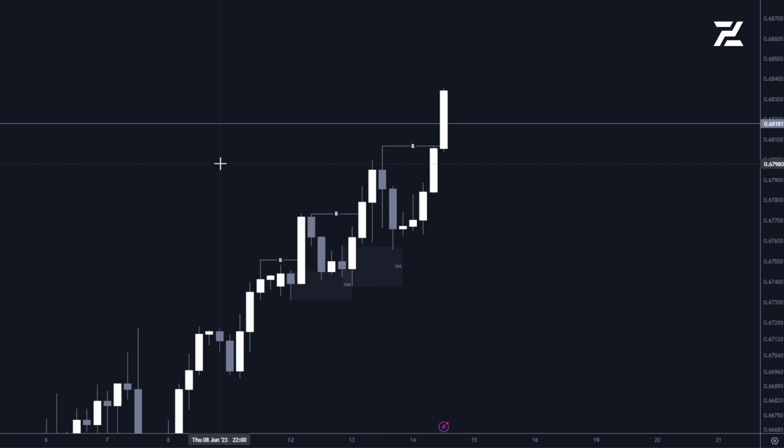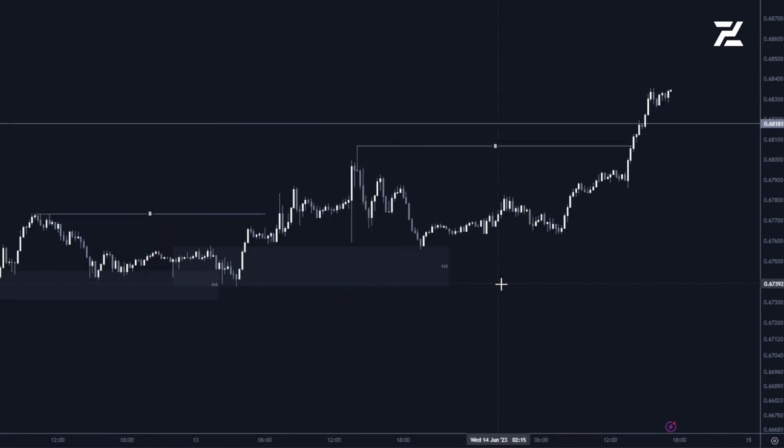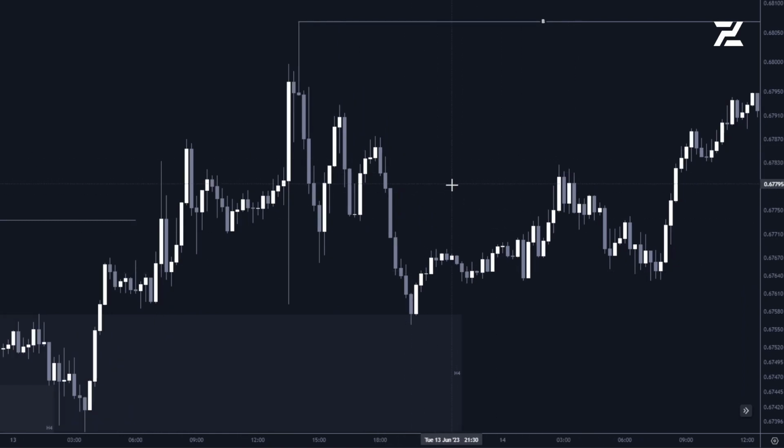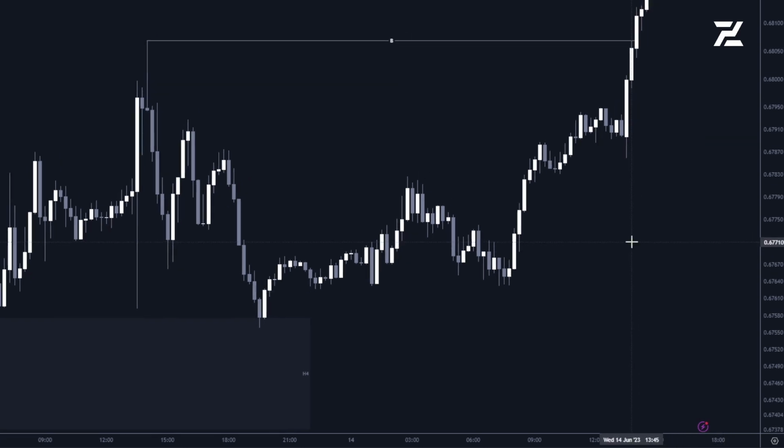Now, as we had mitigated that H4 demand, the next thing to do is look to drop to the M15 and then wait for a bullish chalk, because if there is no bullish chalk, price could just be bullish, bearish, or continue to be bearish here on the M15. But once we get that bullish chalk, that's when we can look to partake in the move. So we have our bullish bias in mind.